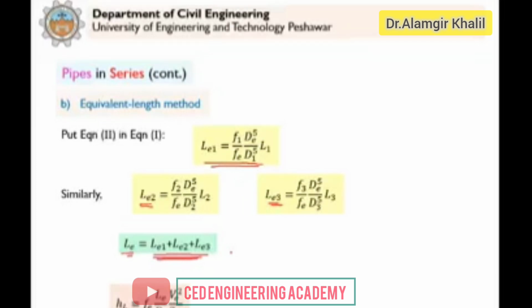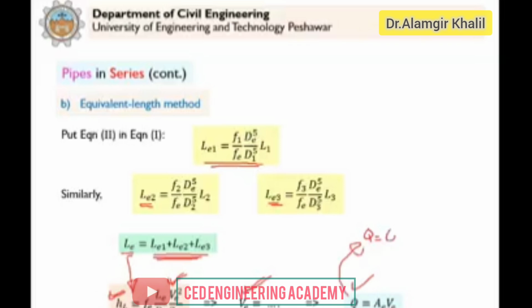Once we are able to calculate this LE, then for that effective pipe, the head loss HL will be given by this expression. Clear? And from here we can calculate VE because the head loss is given. The head loss in this case is given to us. This is what we have in case 2. The head loss is given and we want to calculate the discharge. So from here VE we can calculate, and then Q is equal to AE into VE, and this is how we come up with this discharge. And this discharge will be the same for all the pipes.